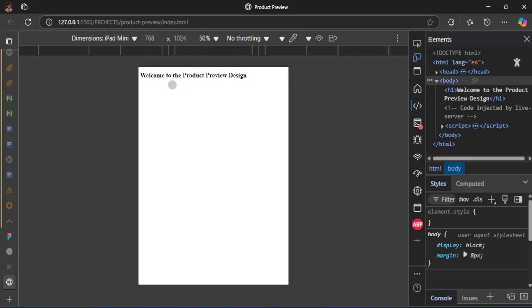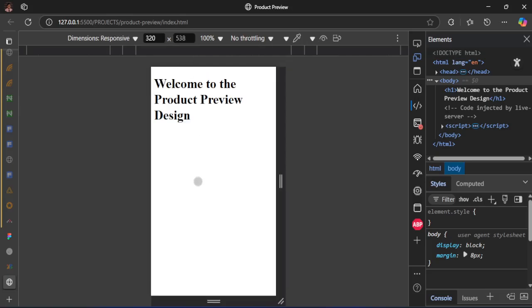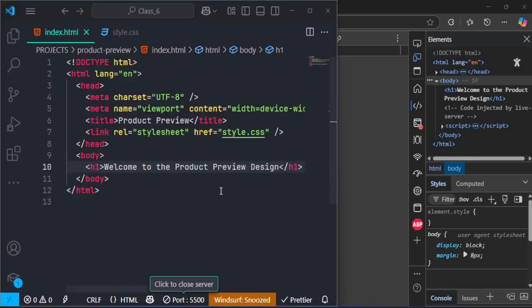Now, what is it we want to do? We want to change the color. Let's just change the background color of this page to red when we're on a small screen, and when we're on a big screen, we want it to be whatever it was before, which is white. But when we're on the small screen, the background should be red. So how do you tell CSS that you want something to happen in your styling based on the screen size? The first thing you need to have in your code is what we already have on this line 5.